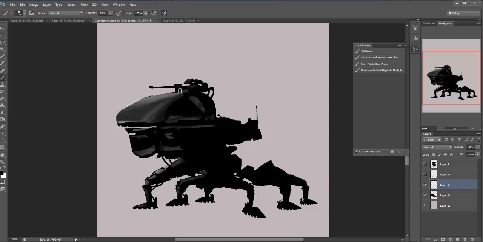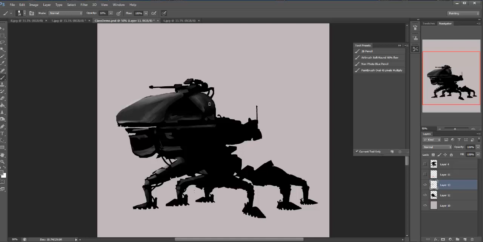And I can come in here hitting from 1 to 0 on my keyboard, and I could start to blend in some of these facade changes, getting other areas to pop out and basically to push and pull my values. So I mentioned that before, pushing and pulling values. What is happening when I'm pushing something downward and I don't want it to pop forward, I'm putting black on it, right? When I'm pulling something forward, I'm adding more white. So if I want to get this to pop out right here, I need to come over here. I might be able to swab that gray really quick, and I might be able to come over here with like 10%, and start painting a little bit more value up on the top here, and then I can make this little round area start to pop out.